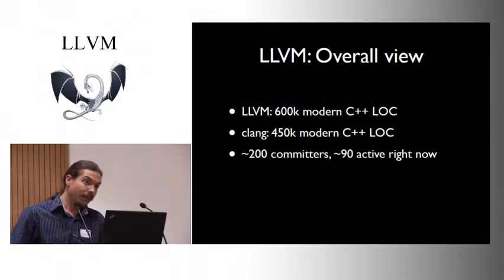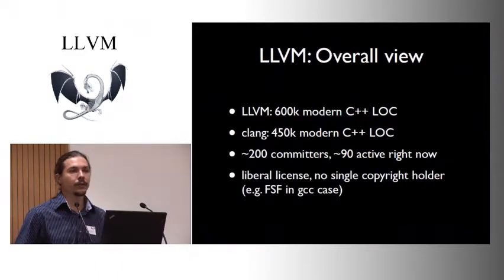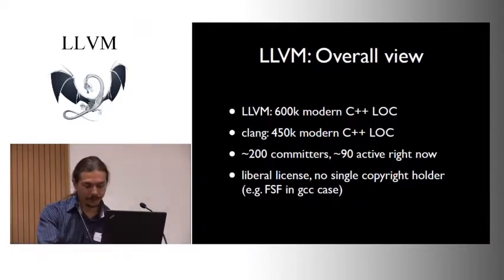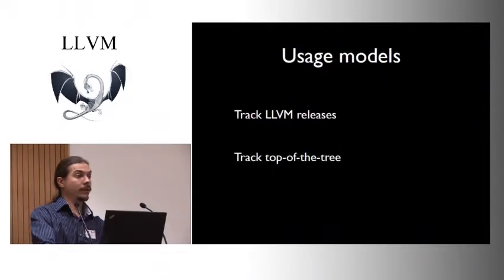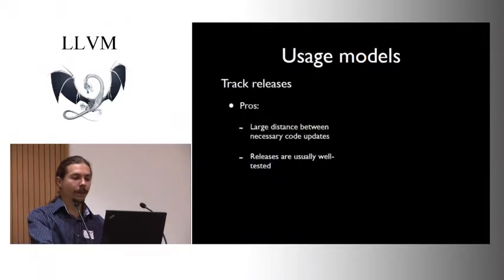And as you might know, LLVM has a quite liberal license. It's a BSD-like license, so you can integrate and use LLVM in your internal projects and integrate it into your products. Probably I can outline two possible usage models with the LLVM sources. The first model is just tracking LLVM releases, and another one is always living on top of the tree, so on the main line. Let's consider these two different models.